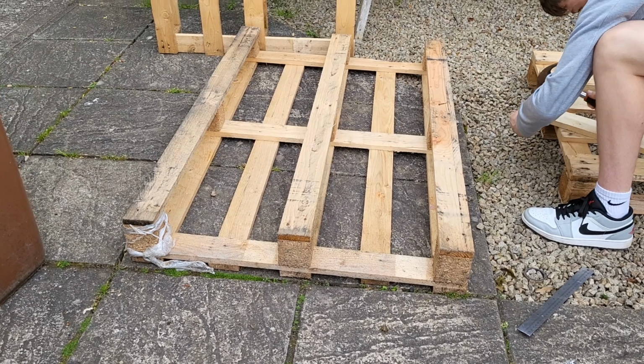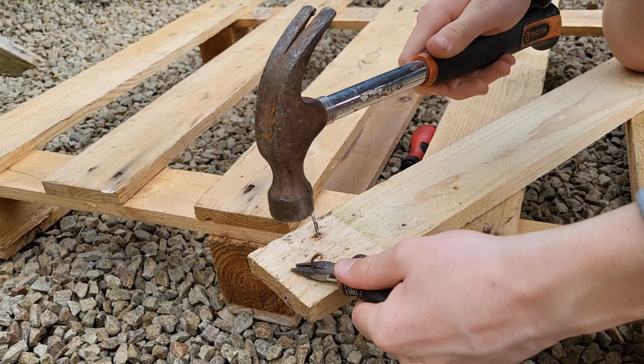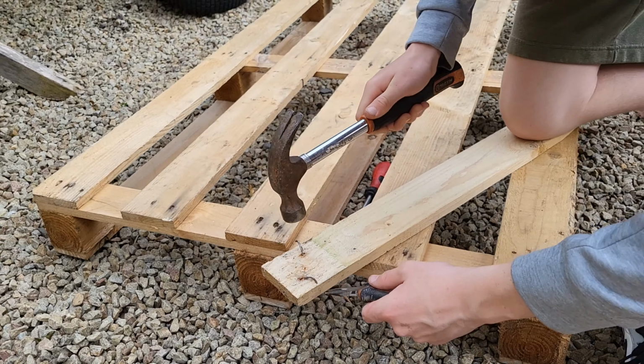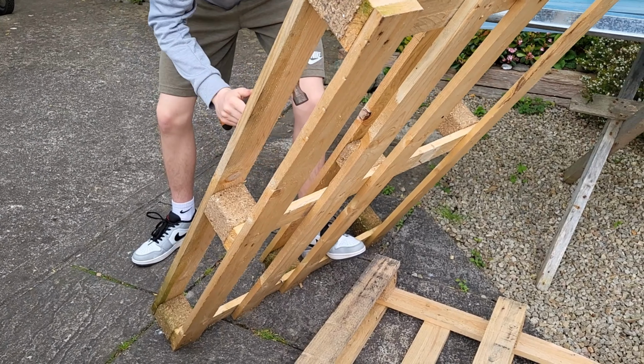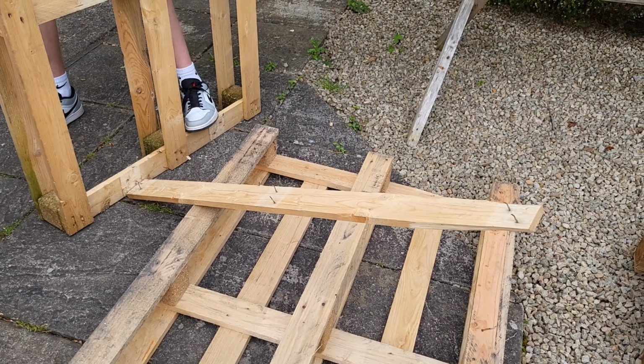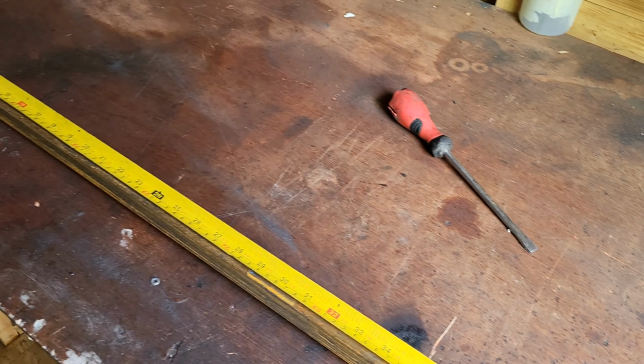Before getting to work on those, I did trick my friend into doing unpaid labor for me and got him to take apart these pallets, which we later used as the decking. Bro, what are you doing, man? And out. Lovely. And while he was doing that, I got to work on the final two pieces.